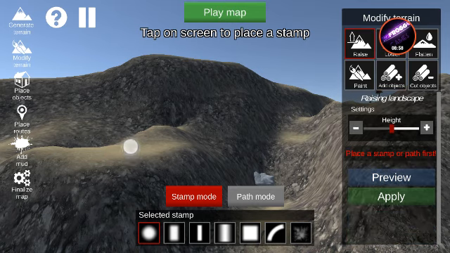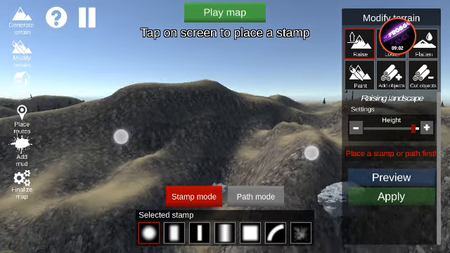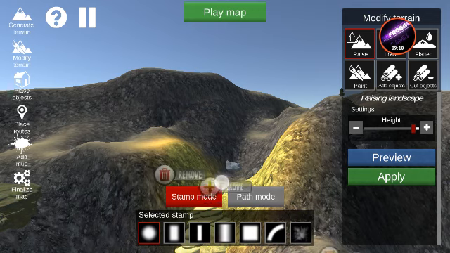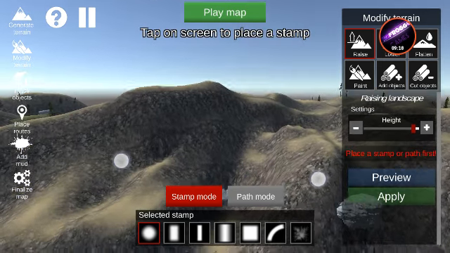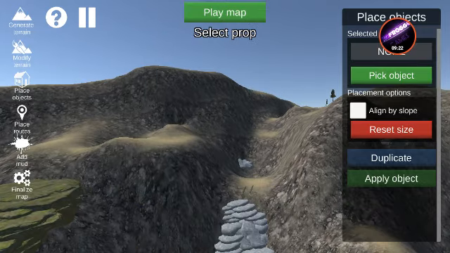We are going to go here. We'll take this height up a little bit. We'll throw a stamp over in here. Yeah, that'll be good right there. There we go. Gave it a little bit more height there. Now we can go add some more objects.